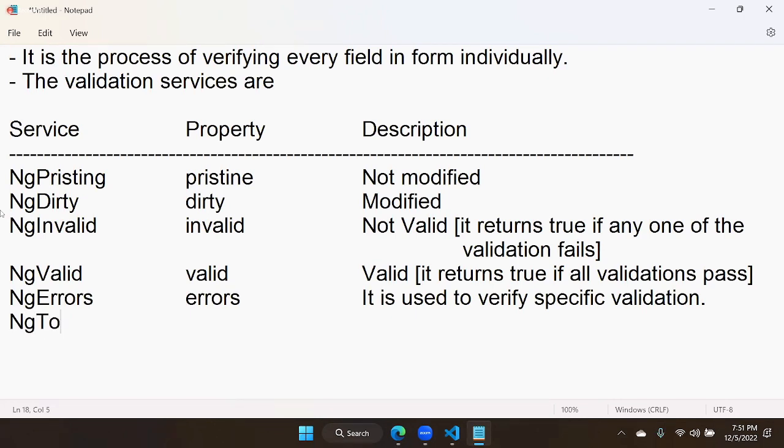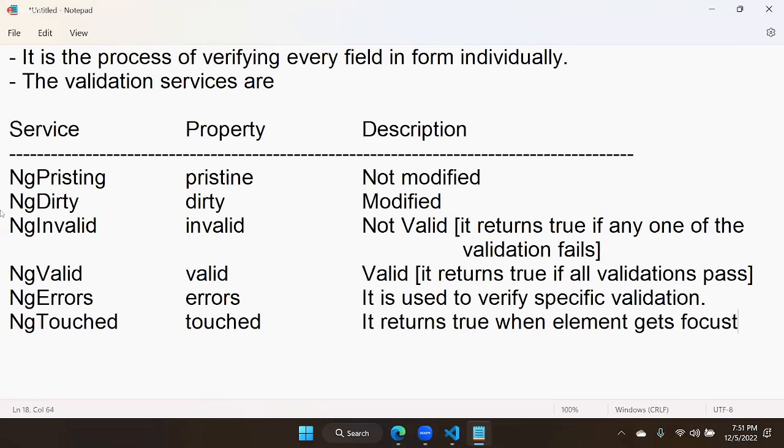We have two more options. We have ng-touched. Touched means it returns true when the element gets focus and blur.